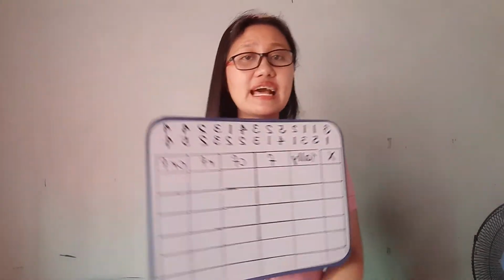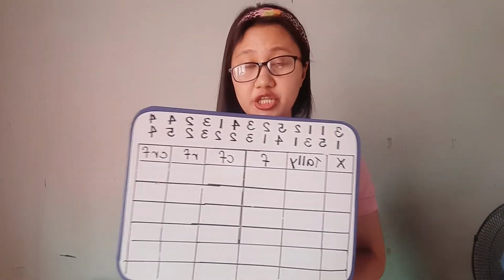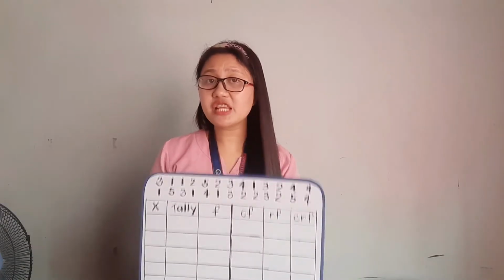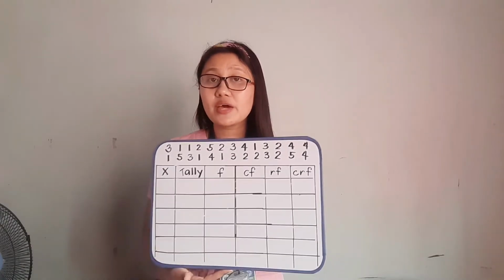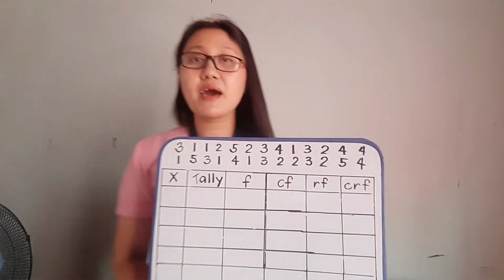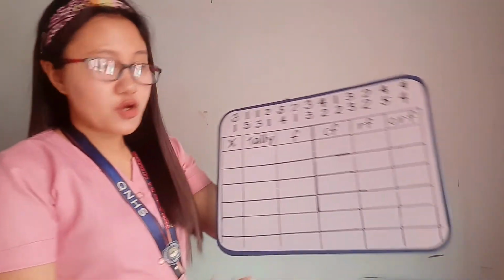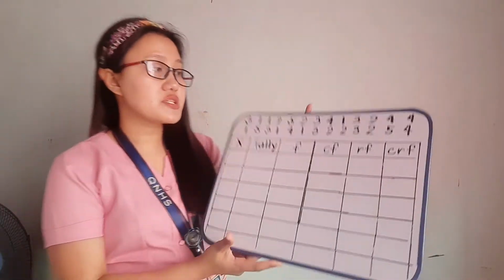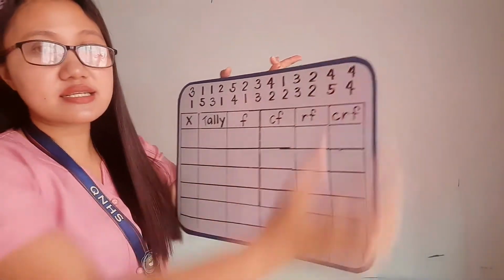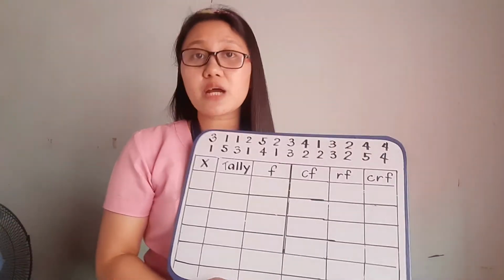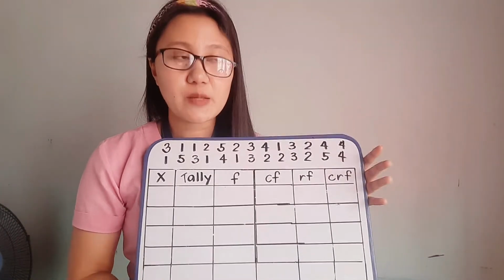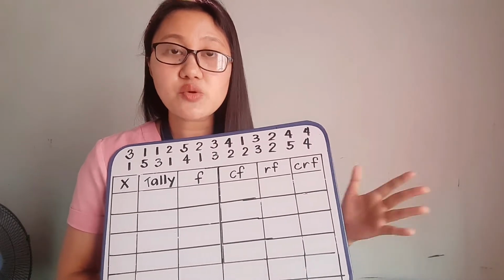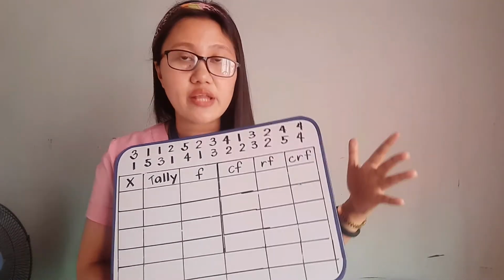Okay, let us have an example. So, I have prepared here a table, kung saan natin ilalagay at gagawa tayo ng frequency distribution table. So, for example, a teacher gave a test to a class of 26 students and the maximum mark is 5. So, the marks obtained by the students are the following. Itong nandito sa taas. Ang ibig sabihin nun, si teacher nagpa-quiz ng 1 to 5. So, the highest score na pwede makuha ng student ay 5 and the lowest is 1.